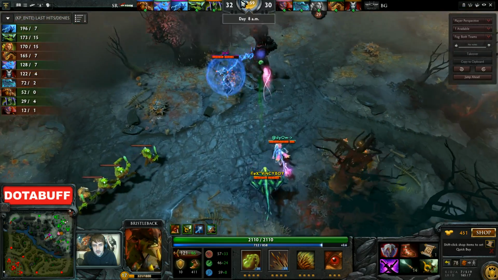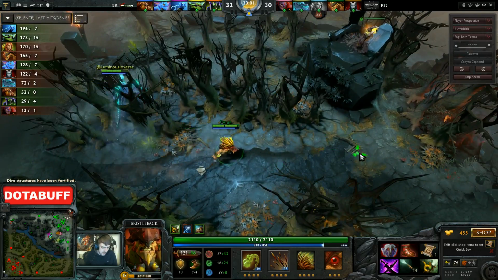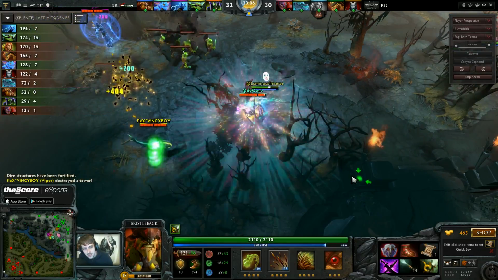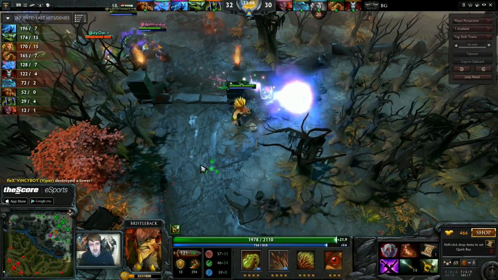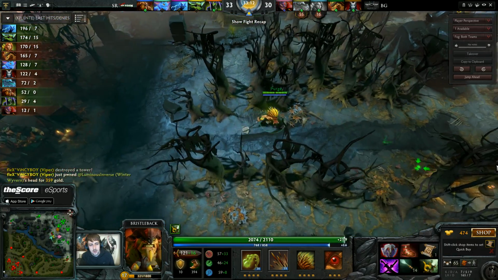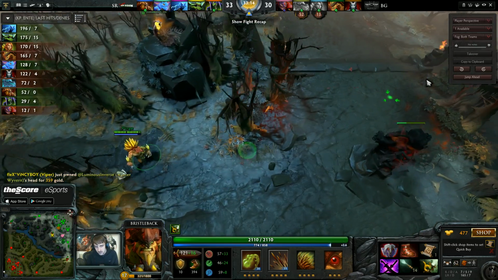Do you have a glyph though? They built a Lincolns on the Viper. I couldn't believe that though. I thought that was really poor choice. Against a Bristleback, you just don't build Lincolns. Lumi, I have no idea why he went in there. That was really weird. I made a mistake like that when I was planning on dying.